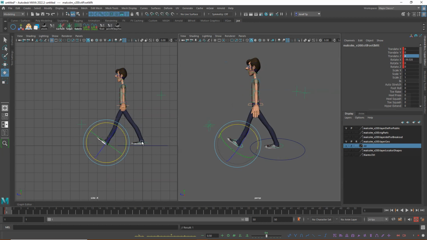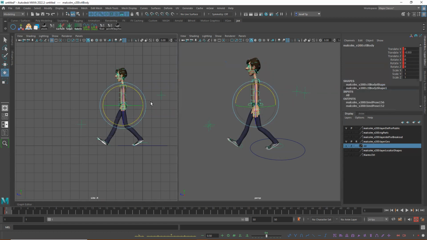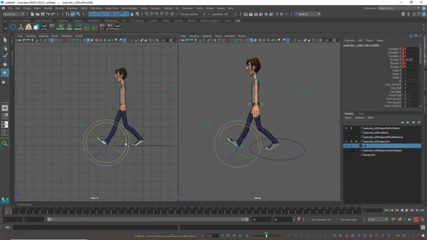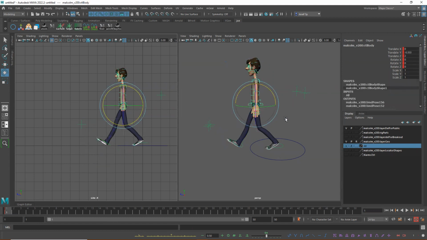It's a stride, so here I'm going to add a foot roll. I'm just going to key this here. So I'm going to key it and add the foot roll there. Okay, that's being done. Maybe we'll keep it high.